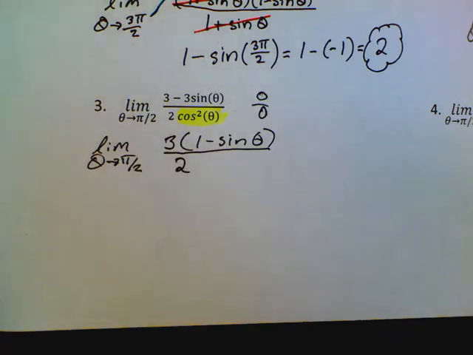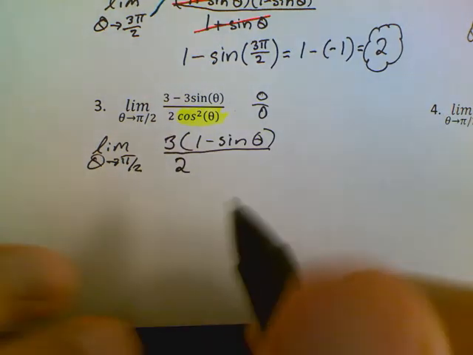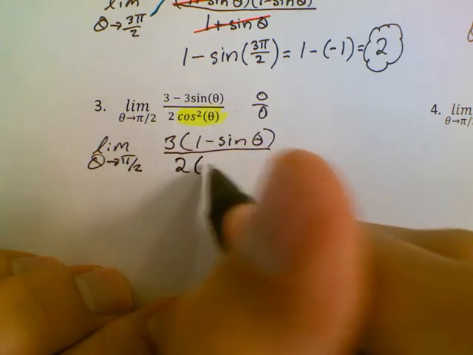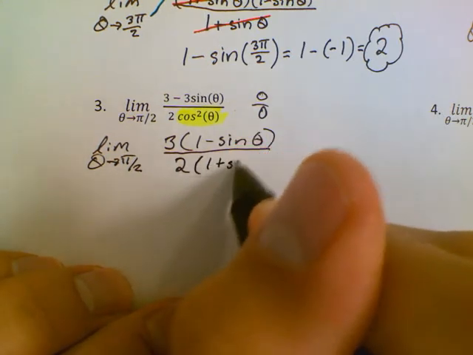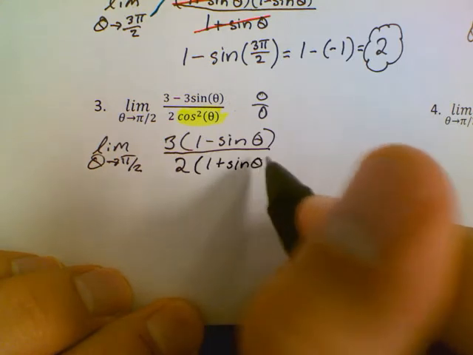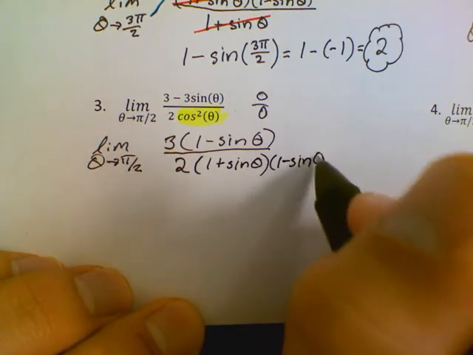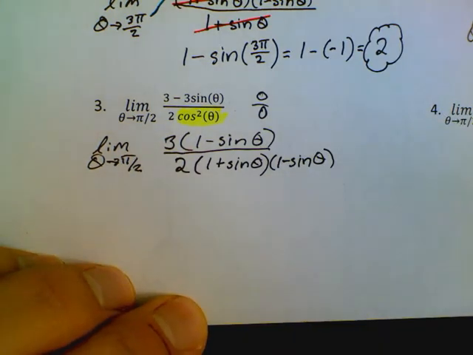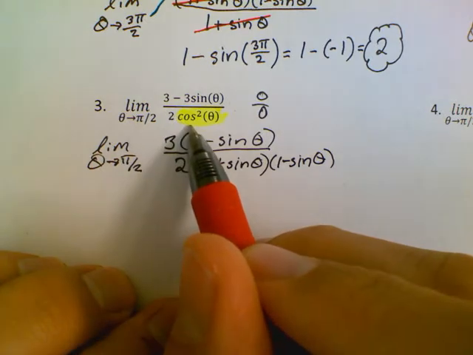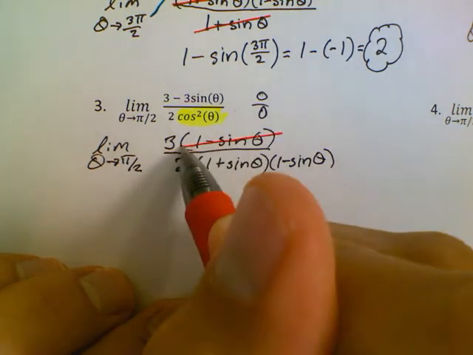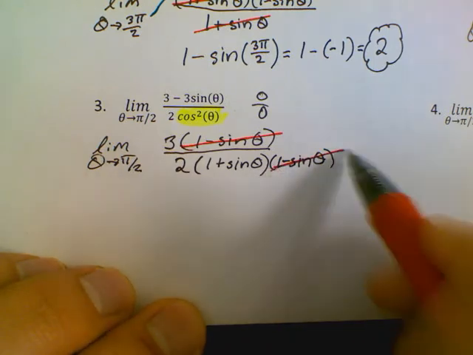So instead of writing down 1 minus sine squared theta, I'm going to go ahead and factor that into 1 plus sine theta and 1 minus sine theta. And I hope that I've convinced you over the last 2 examples on why that is the correct factorization for cosine squared theta. So we're going to eliminate the factor on top and bottom.